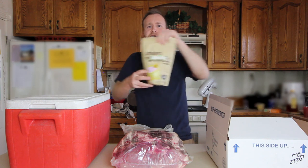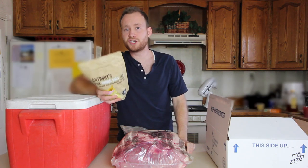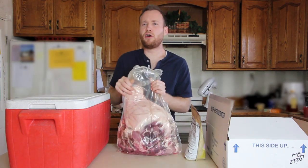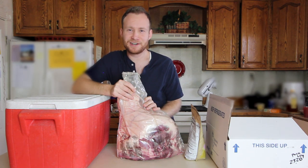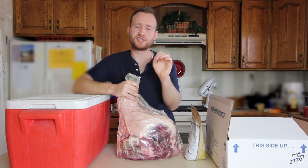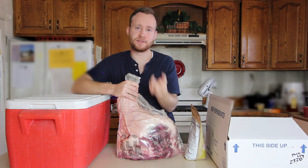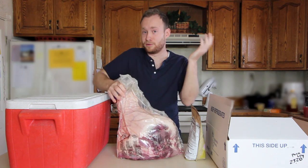There's also a secret ingredient in all of this, which is Prague powder. Prague powder is mostly just ordinary table salt but it has a small mixture of sodium nitrite and sometimes sodium nitrate. It turns out that table salt will kill all the bacteria in here except for one — Clostridium botulinum. That's a bit of a problem because that's the bacteria that causes botulism. In olden days, when people harvested salt it would naturally have impurities — salt peter — which contained nitrites, and those nitrites happened to kill the Clostridium botulinum, so no botulism.